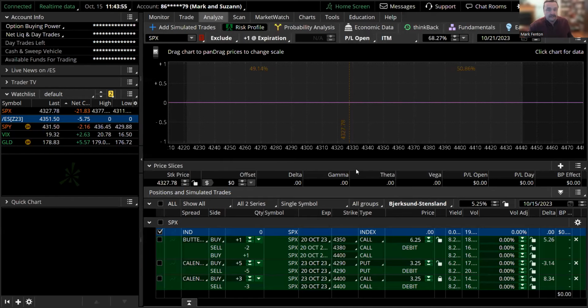So let me show you this trade here. I'll be sharing my screen. The Thinkorswim TD Ameritrade Analyze screen is where I like to live. I had somebody ask me this week if I could go over what I do with Thinkorswim, what features I use, and I'm going to do that in a future video. But be forewarned, I don't use a lot of the features. There are so many features on here, but I stick to what I do, and I don't use a whole lot of it.